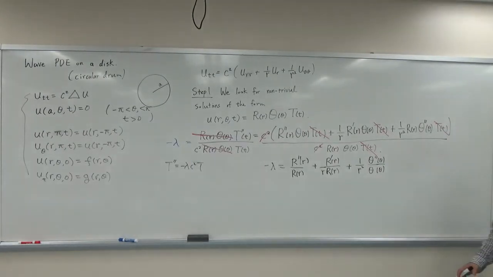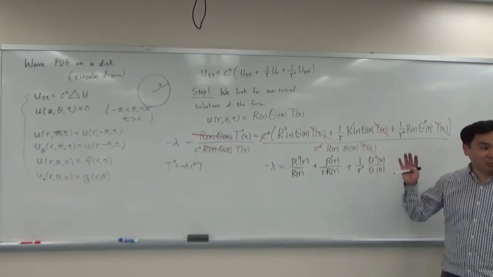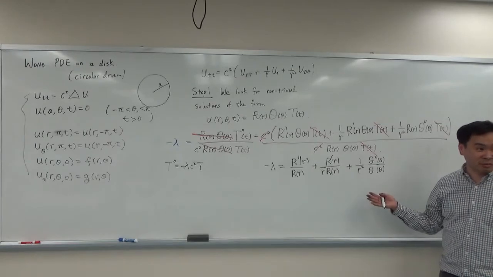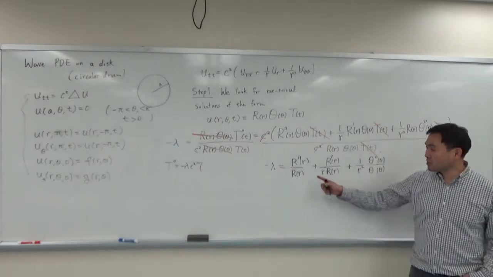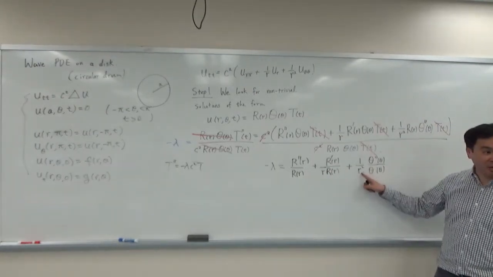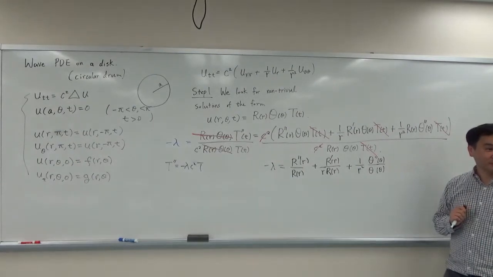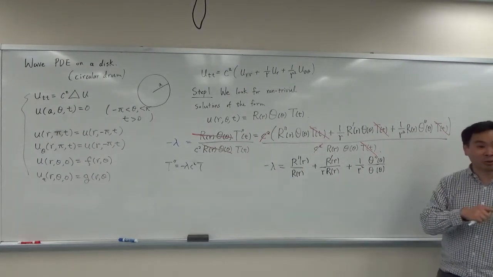Now, so again, the argument that we want to make is so that one side is a function of r only and the other side is a function of theta only. And I like the fact that these only have r's in there, but I don't like the fact that this one has r squared in the denominator. So what should we do? Yeah, you multiply by r squared to get rid of it, right?